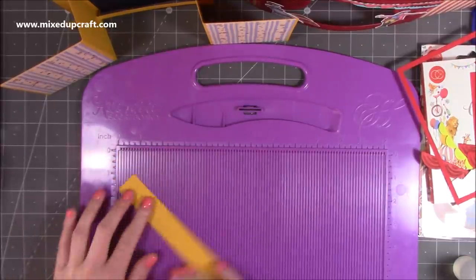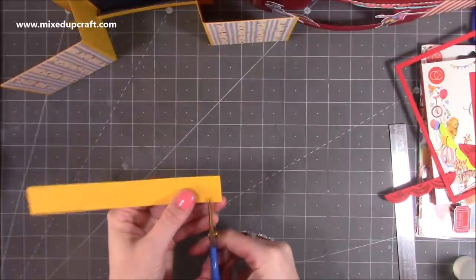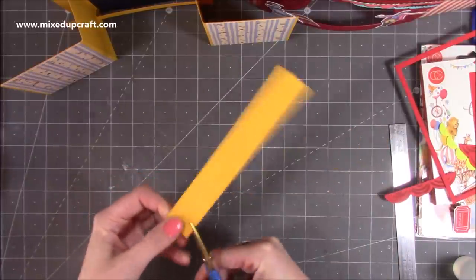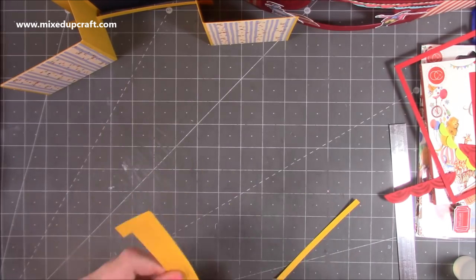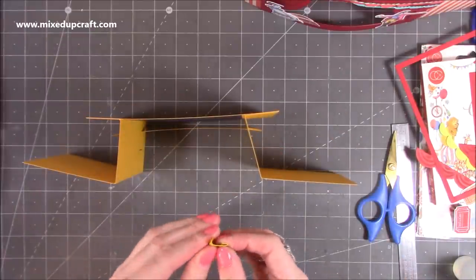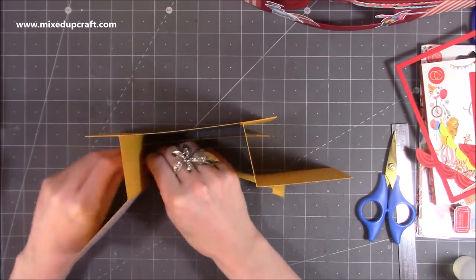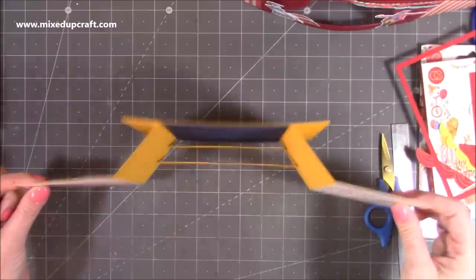So I will edit in the measurements for this piece. I don't know why I've done 7½, knowing that the card's 7 long. But now you're just going to snip up just as you did with that other piece. Okay, and then again, I'm just going to fold over the sides there, pop that one through. Okay, so now when you open it up, you've got those two pieces like that.